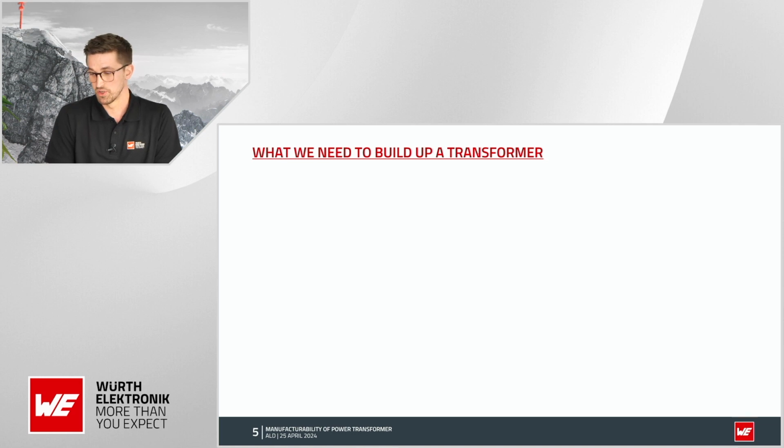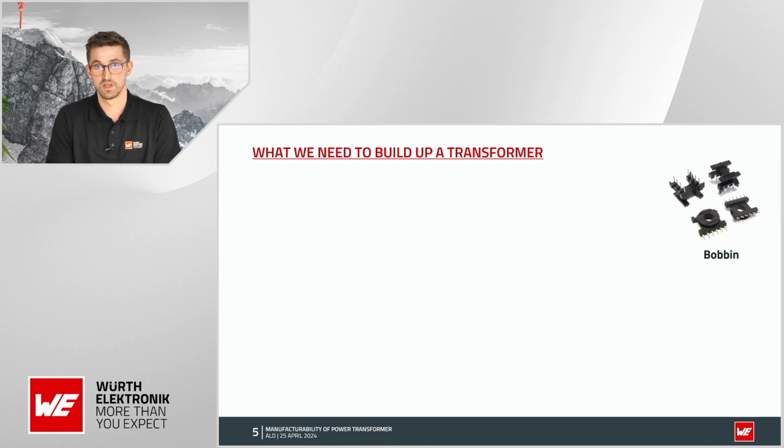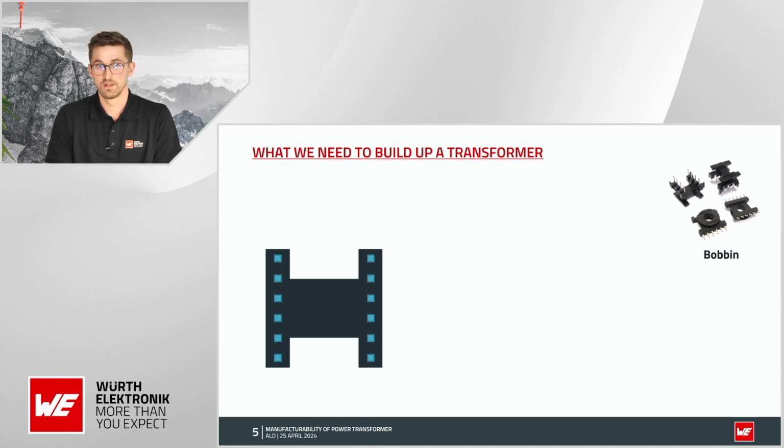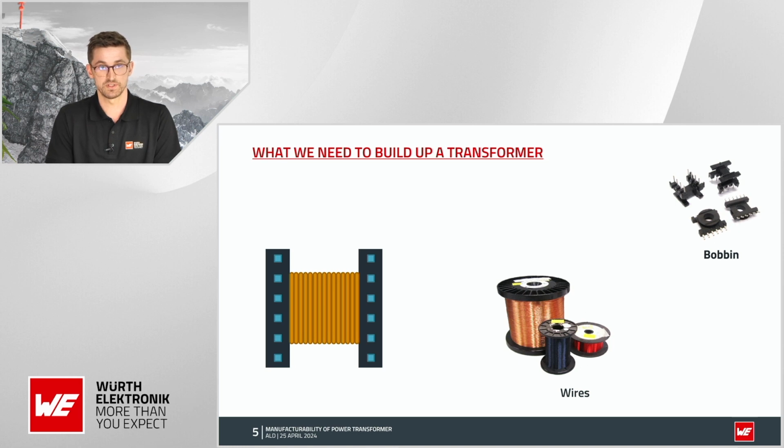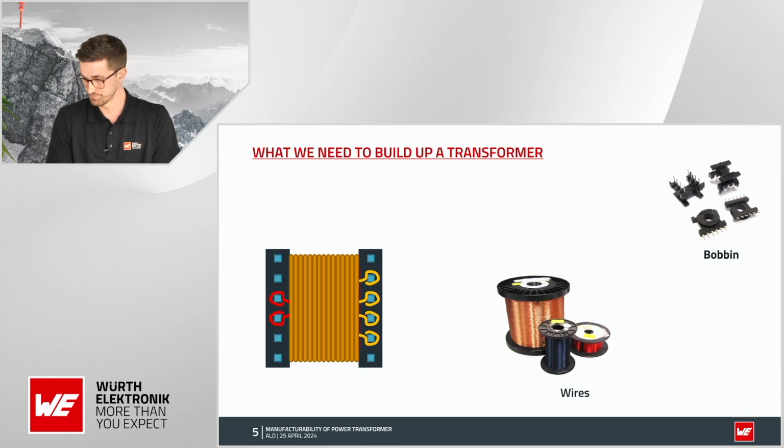As I just said, building a transformer is relatively easy, and it consists of the following elements. A bobbin, which is a plastic spool used to wind the transformer coils. It provides support, insulation, and facilitates the core assembly. Then we need the wire, which is generally made of insulated copper. The wire diameter is determined by the current. We can see a first, a second, a third layer of wire, and then the terminations. The type of insulation is defined by safety and dielectric requirements.